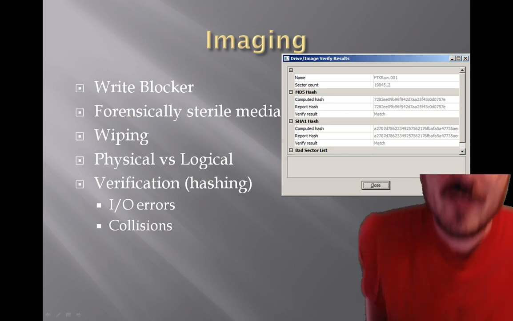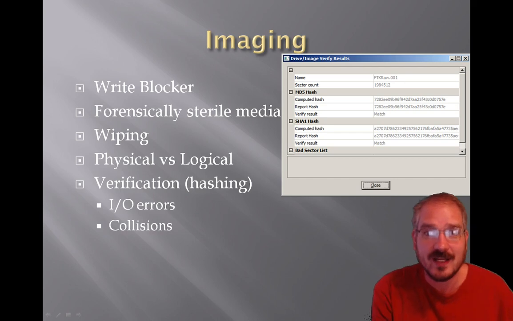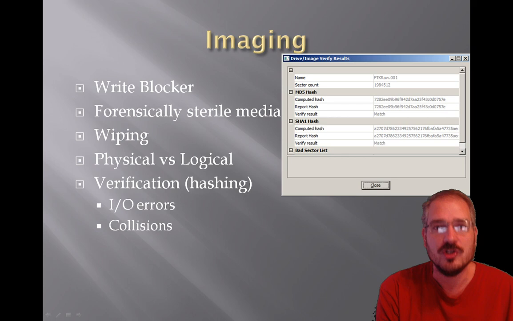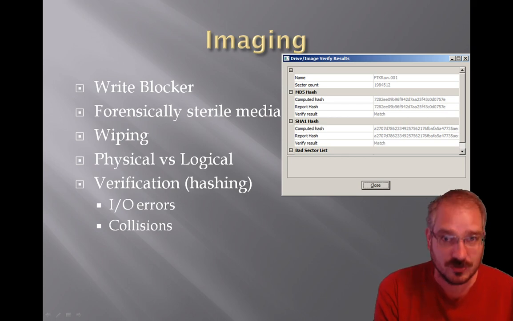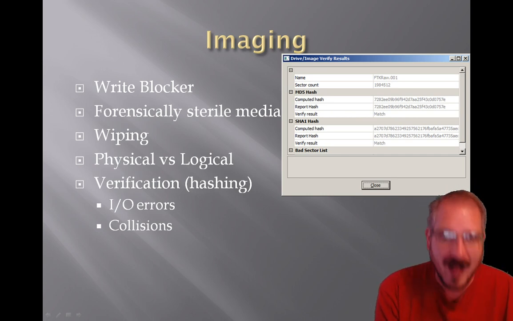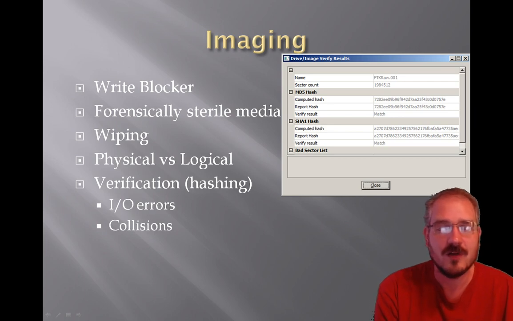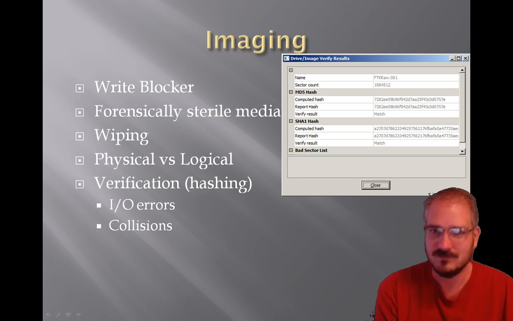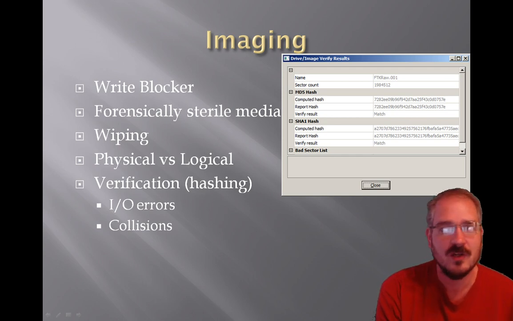As they learned early on in digital forensics history, you never, ever do your analysis on the original, because that analysis has a small but non-zero chance of modifying the original evidence. And once you've modified the original evidence, if you try to present that in court, the lawyer's going to be like, nope, it was modified from the original. There's no telling what changed. We can't trust any of this evidence, and the jury's going to believe them.